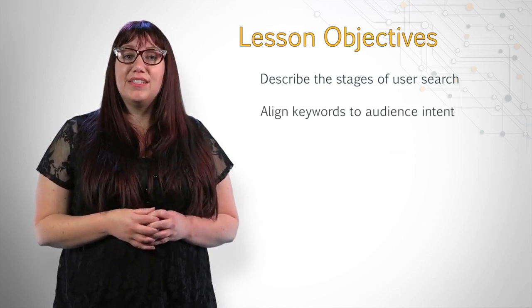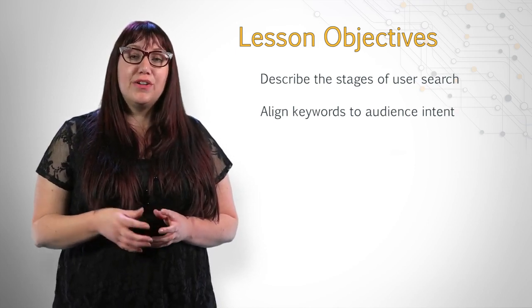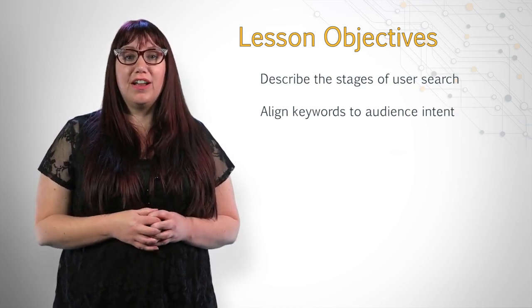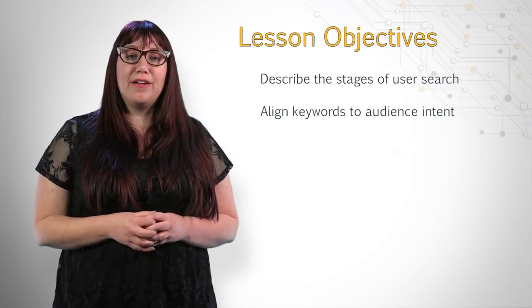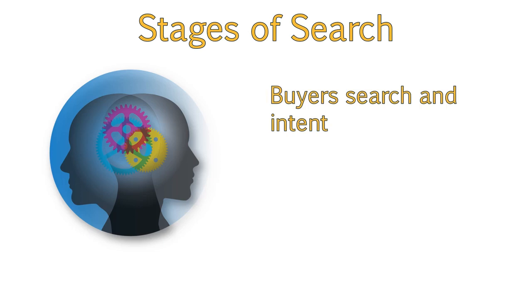We'll also see how several key search types align with audience intent and how you can utilize your knowledge of your audience to better drive the right traffic to your site. To best get inside the heads of a searcher and figure out the types of queries they are using, let's look at the stages of search and buyer intent throughout these stages.